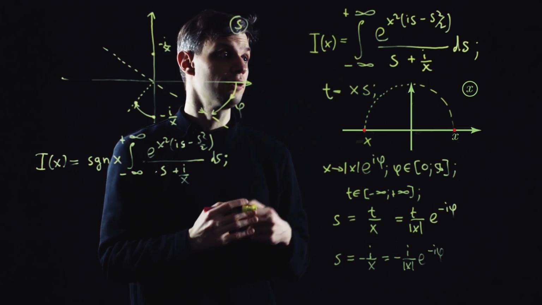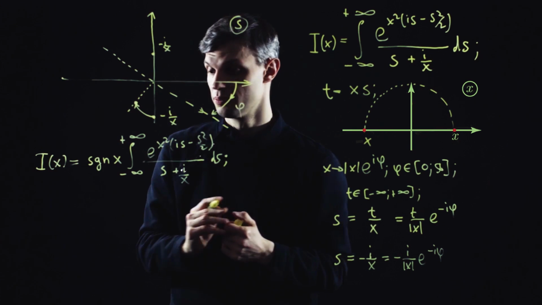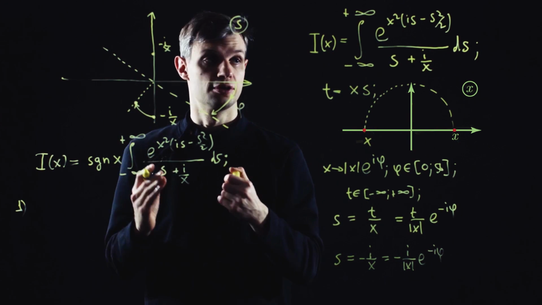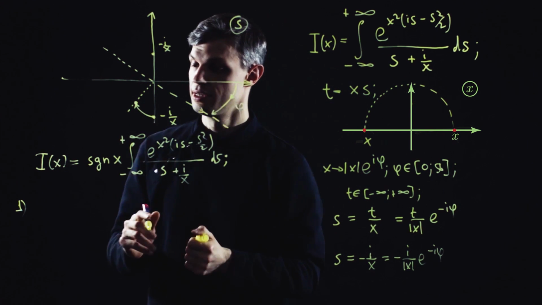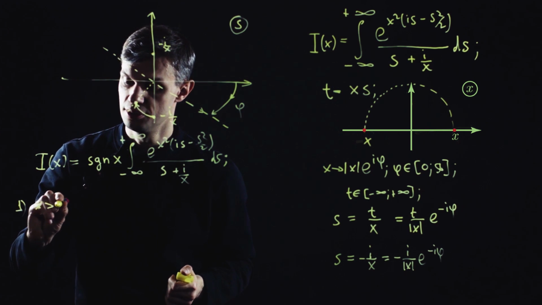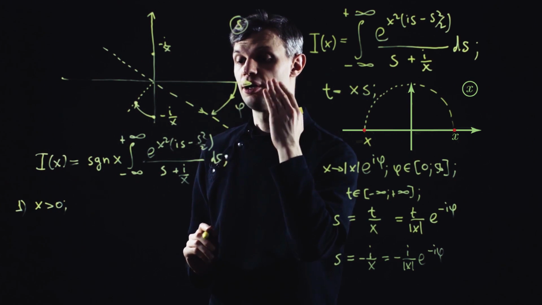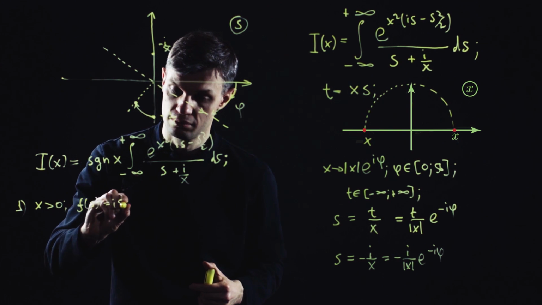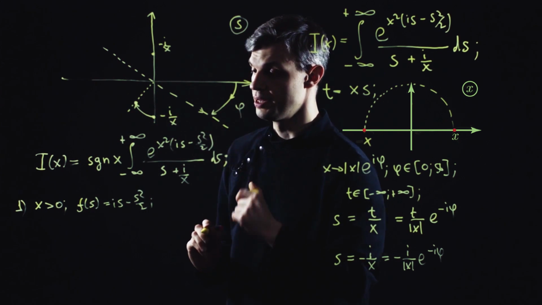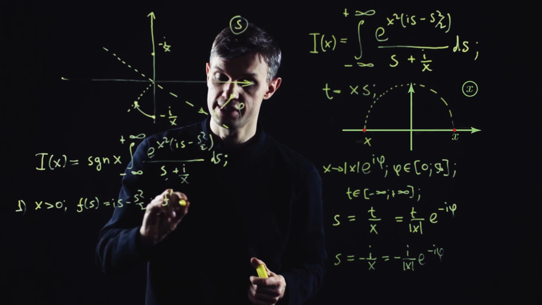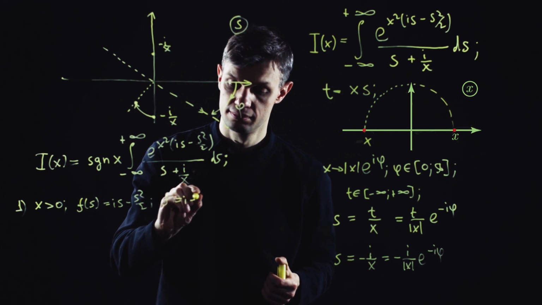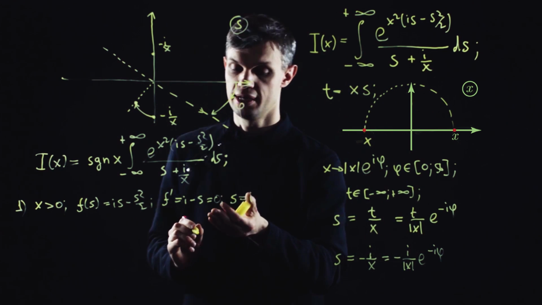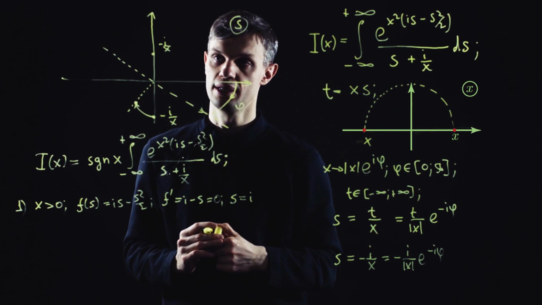So far, so good. And now let's start again. Let's explore the asymptotics of the integral for large positive and negative x. First, let's study large and positive x. So now our exponent function is homogeneous. Our large parameter is simply s squared. So let's locate the saddle. Now the position of the saddle is independent of the sign of x. So it's simply i.